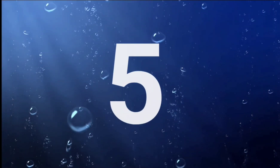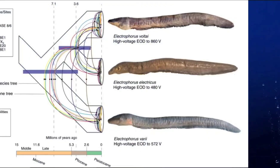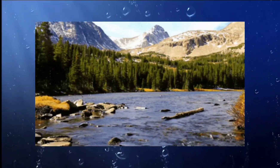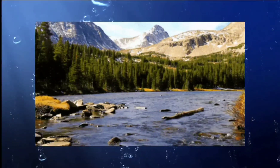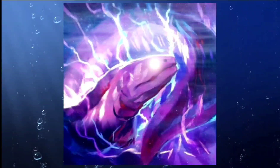Number five: the electric eel is a South American fish that can generate electric shocks strong enough to kill small animals and even stun humans. There are three species: Electrophorus electricus, Electrophorus barii, and Electrophorus vaulti. Electric eels inhabit murky, slow-moving rivers and streams in the Amazon and Orinoco river basins in South America, preferring shallow murky water. They feed on small fish, crustaceans, and insects.